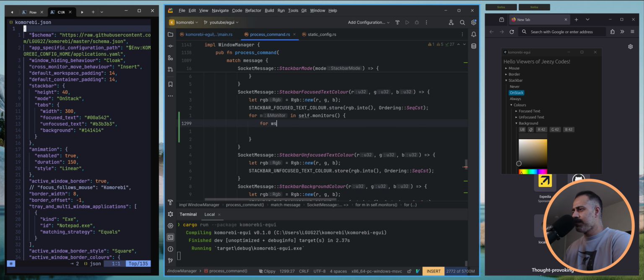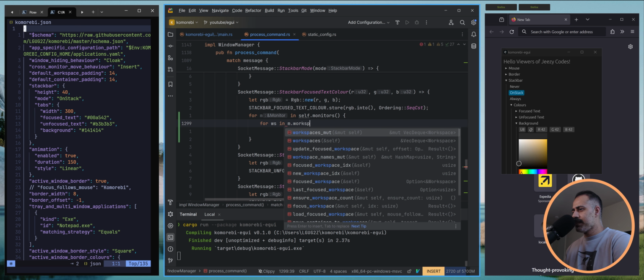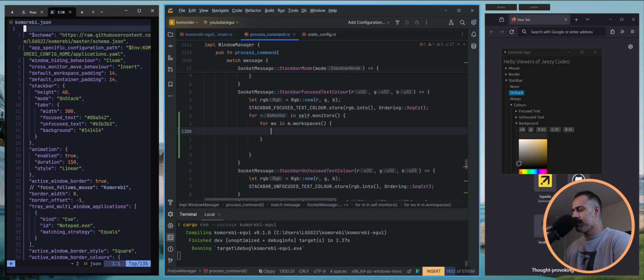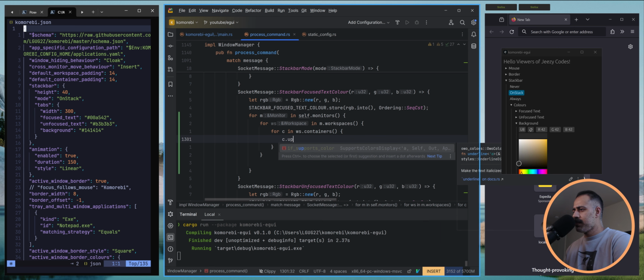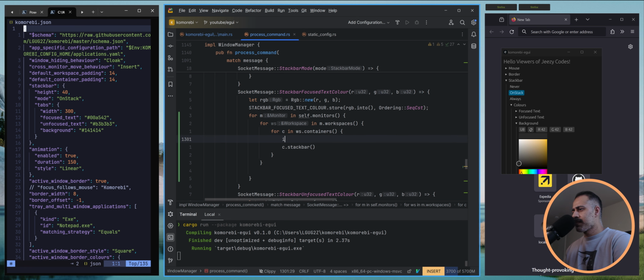for monitors, workspaces, containers. Stack bar, if let stack bar equals C dot stack bar. Can you update yourself?